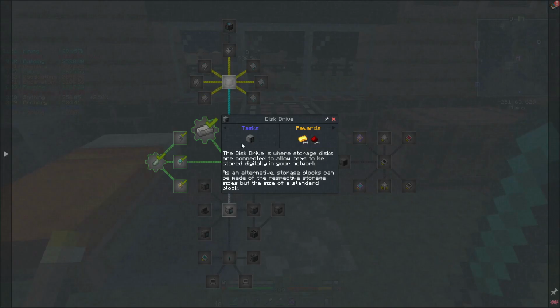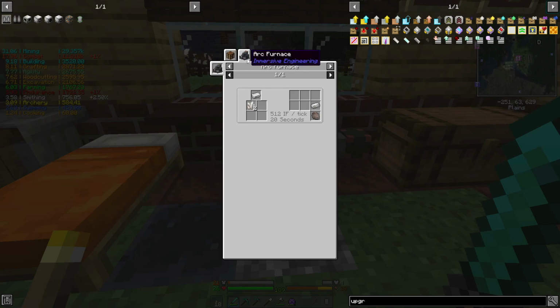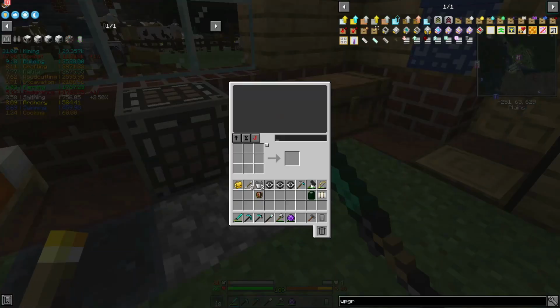So let's start with the disk drive. The disk drive is relatively simple. Refined quartz enriched iron is just expensive. Kind of wish there was a bee for that. I mean, like the arc furnace recipe of 1 iron, 2 quartz. Yeah, I mean, not the end of the earth. We have a quartz bee, so quartz I'm not lacking on. Iron I really am lacking on. So let's get the disk drive underway.